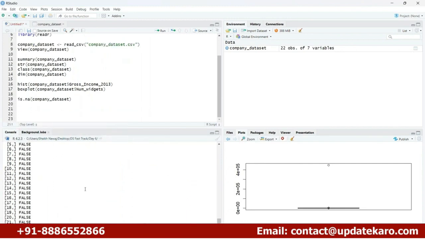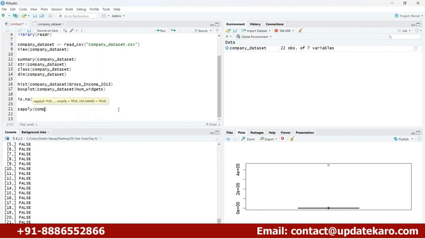Now, we got this particular data set, but if our data is quite big, we can't just manually go and check false, false, true, false, true, false, true. We can't check that, right? So for that we can go ahead over here and find the sum for each column, meaning how many missing values there are in each column. That's why I'll be going with the sapply method, nothing but sapply.